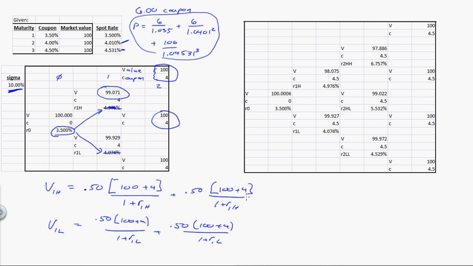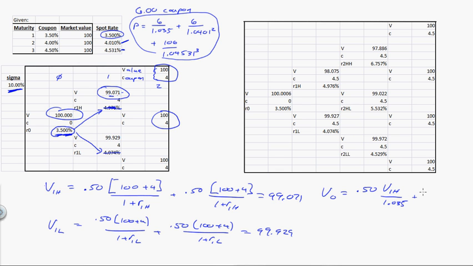So then I find those values. And once I have those values, and I happen to know they're 99.071 and 99.929, but once again, I don't know these rates quite yet, where I get those rates. Well, the value today, V0, has to equal, there's a 1/2 chance it goes up to be worth V1H. And if it's worth V1H right here, you divide that by 1.035. I know this because this interest rate is the root rate of the tree, which I've determined right here.